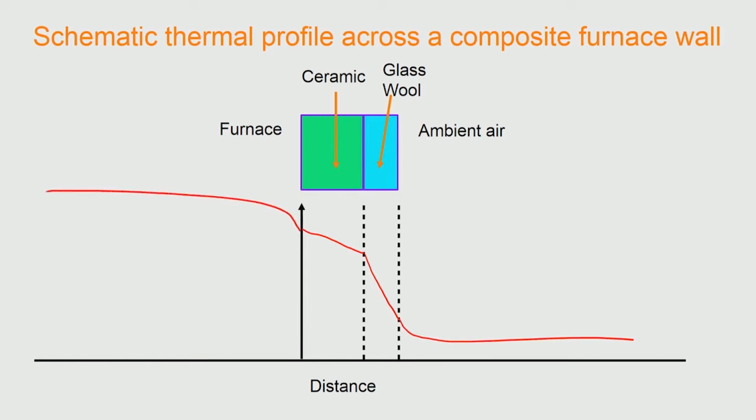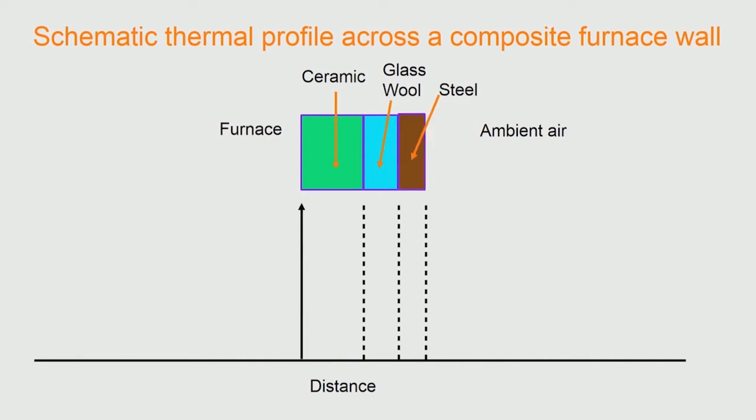So, we now see that this is how we can draw the schematic temperature profile from the furnace interior into the ambient air far away, and we could then give symbols if you like, Ts and Ti, and you have some Ta. So, you can give symbols. Here, for example, the two temperatures are matching, and that is because there is no air gap here. Okay. So, here we say no air gap. With that assumption we can then draw the schematic.